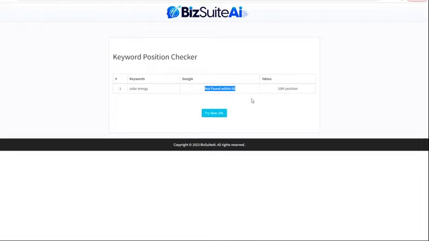And so I'm not sure why it's not found in the top 50 for Google, but it is in 10th position on Yahoo. But if we were to look for some other keywords like maybe solar power, maybe it would be number one for solar power on Google. I don't know, but that's how it works.